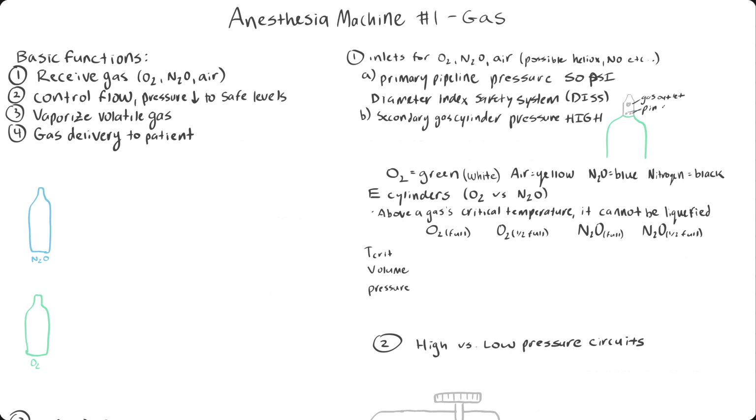This is actually a pinhole. The actual pins are on the attachment piece for the head of this, which is called the yoke, and they'll have pins in a certain arrangement to attach onto this device with hose essentially connecting to the gas outlet. So if you tried to attach a hose with a yoke designed for an air cylinder to this oxygen cylinder, these pins would be in a different arrangement and you wouldn't be able to screw it into place. This is called the pin index safety system.